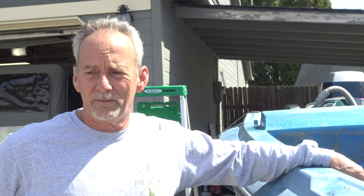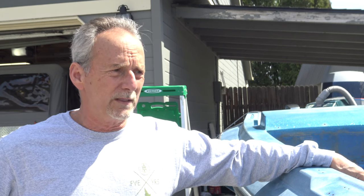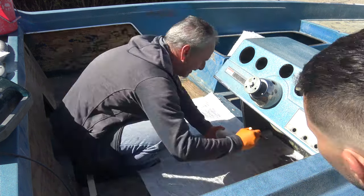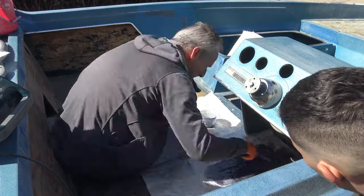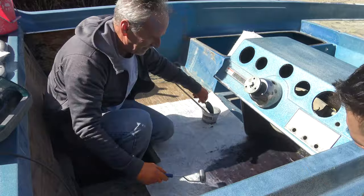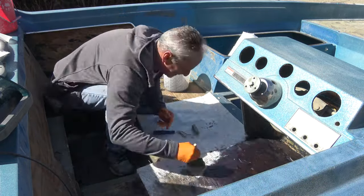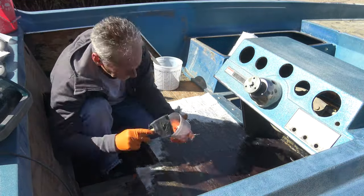Today, we decided to go ahead and glass some of the exposed wood underneath the flooring. And we did that. I was able to buy some woven roving fiberglass cloth and a gallon of fiberglass resin, and we were able to put it down on the floor to give it some more strength and to protect it from weather. And we'll continue to do some more of that over the next week. And then we'll get more to sanding the gel coat on the top.